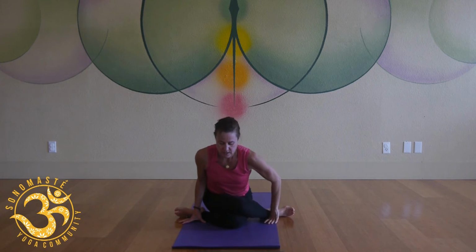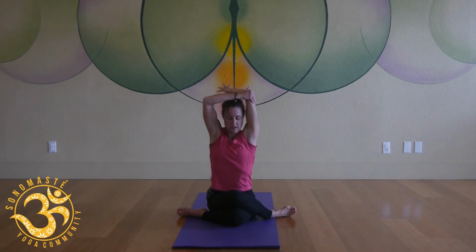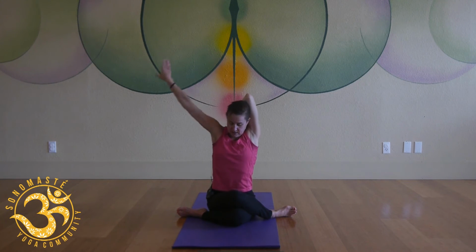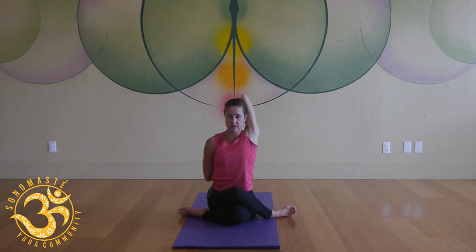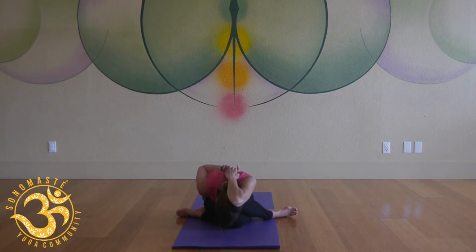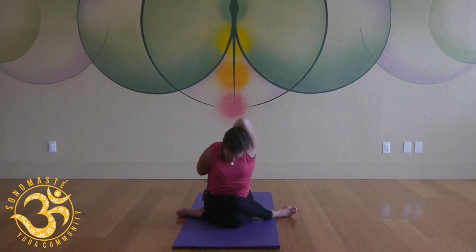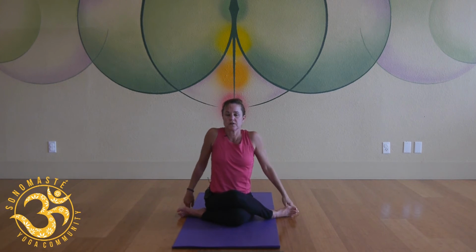So we'll take our Gomukhasana on the other side. New leg is in front or on top. Different arm comes up. And really feel that nice length in the tricep as you bring your elbow back, opposite arm behind. And see if you can settle the shoulders, release your hips down into the mat. Coming forward makes the pose more intense. And then use your inhale to lengthen to come up. And we'll release, roll the shoulders out.